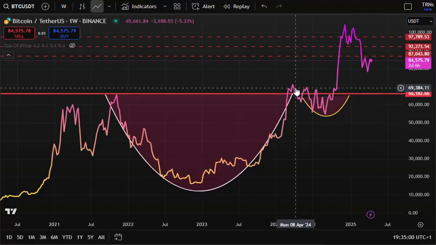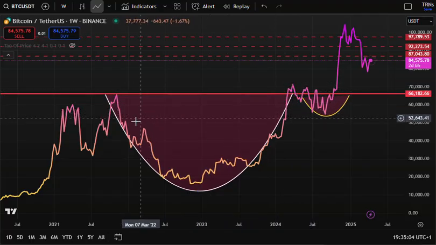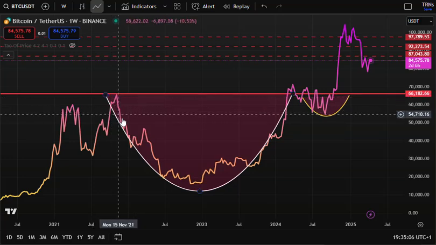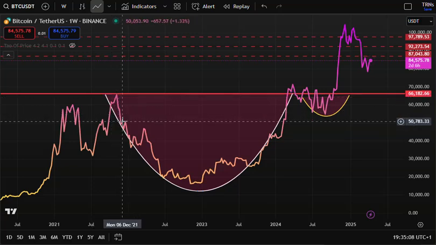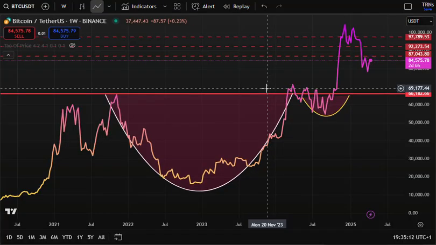If you bought this breakout, you'd have to use a pretty good tight stop loss. You'd probably have to come back into this chart and really look down at 50,000. So you're buying at like 70, 71,000. And this is long term, so if you're a long term trader, a 50,000 coin price stop isn't really that much out of the money. But for short term traders, that's a lot of money.